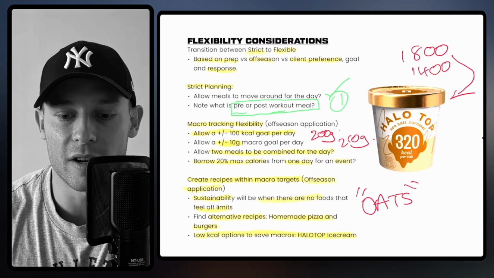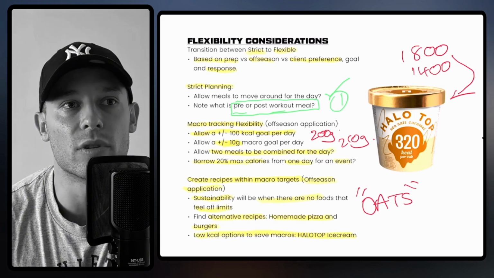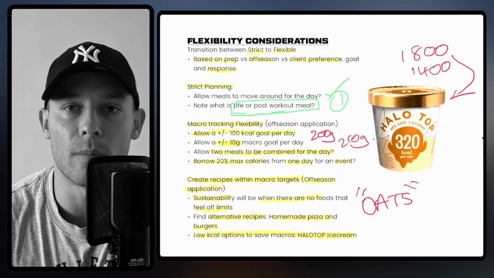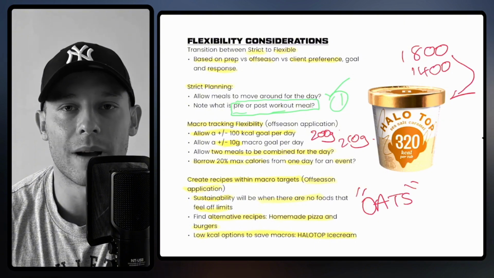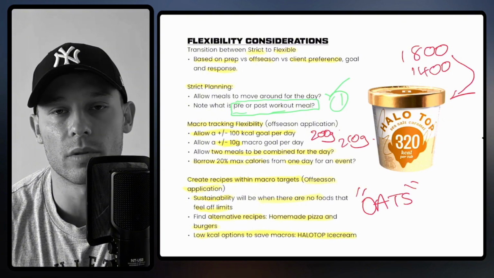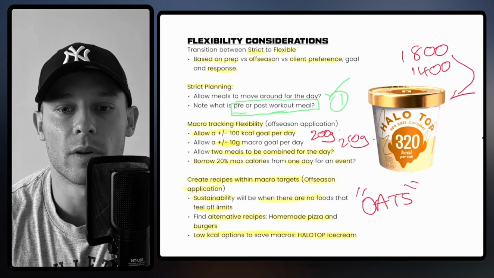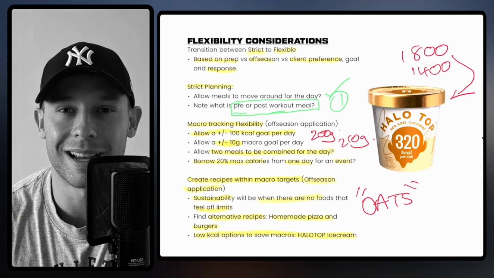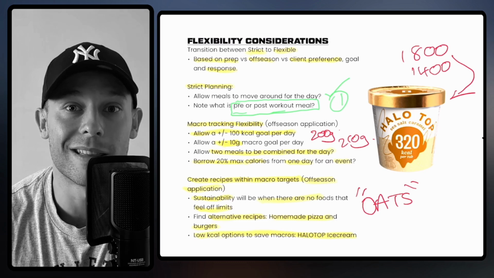And I think it's very normal for people to label foods as good or bad. There are no good or bad foods, but instead there are foods that are higher in quality and also lower in quality. But we also need to understand that we are human and we should enjoy things.